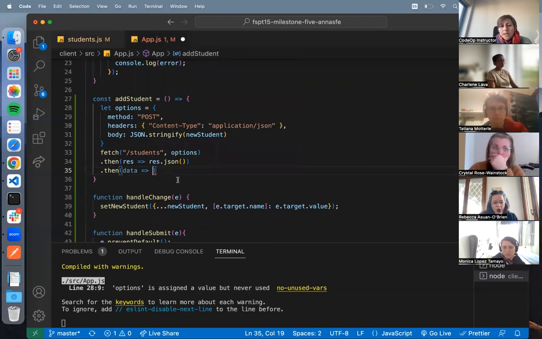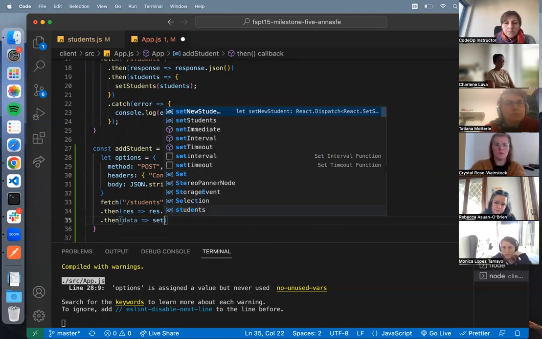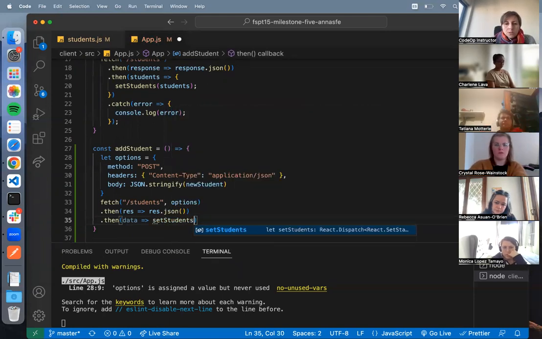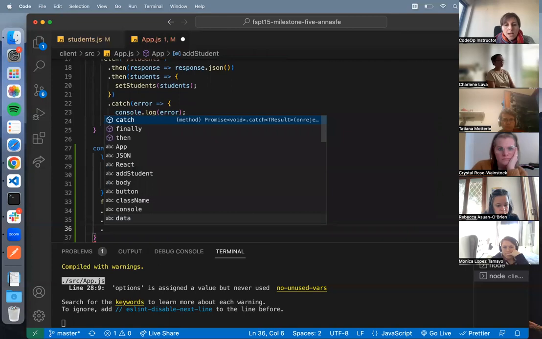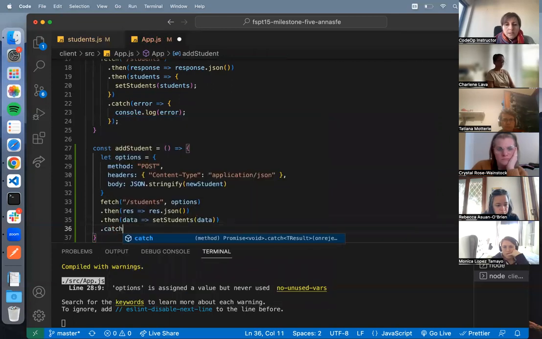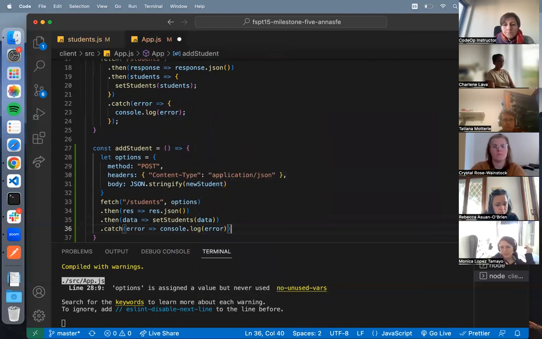And so this updated array, I need to store it again with setStudents to update my students array with the updated one. So I set the students to data, and then also the catch, error, console log error.